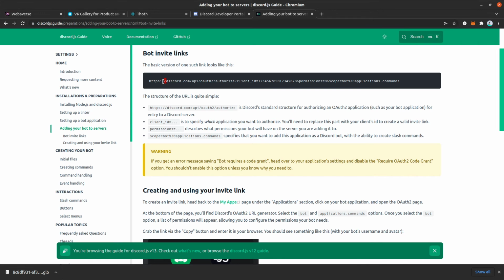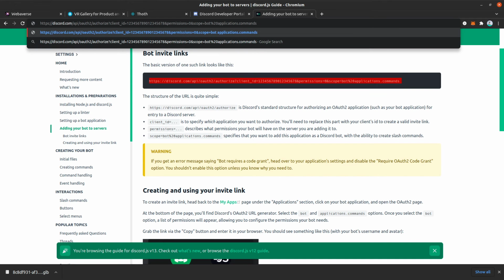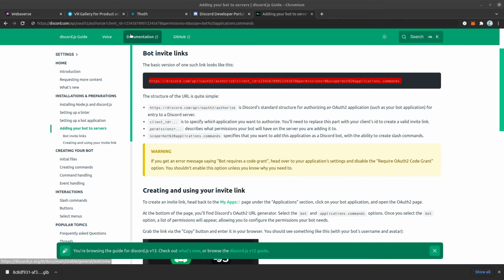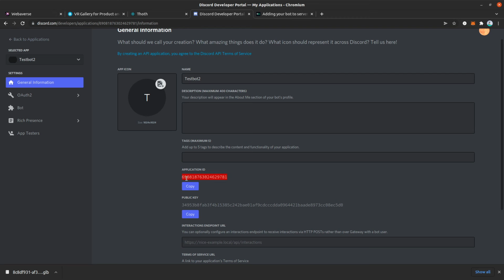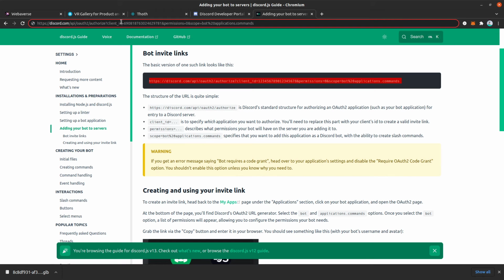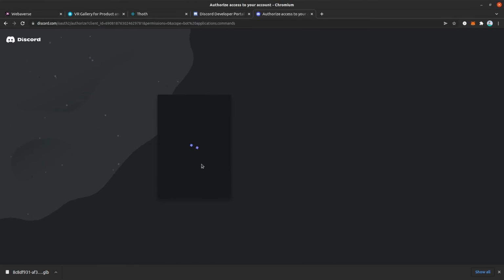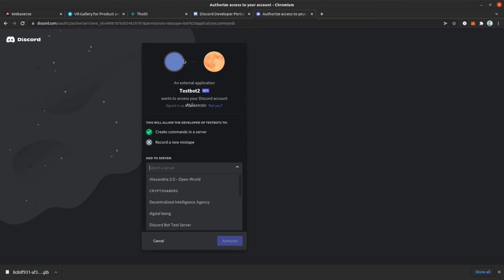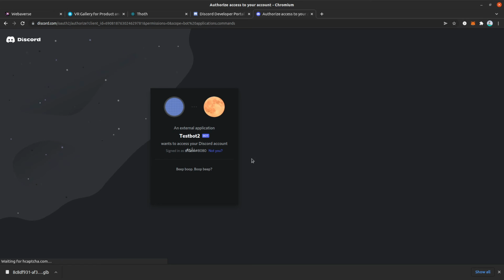Let's copy this bot invite link. Let's paste our application key ID from here into there, client ID. Let's call the bot Testbot 2, invite to Discord bot test server, beep beep boop, I am a bot.